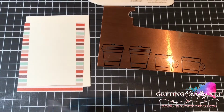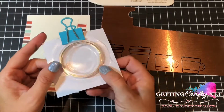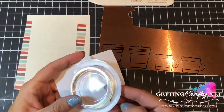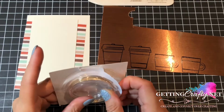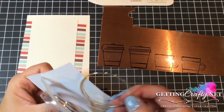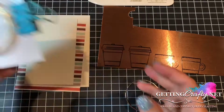We're also going to be incorporating the gold hoop embellishments, item number 152474. I love mixing metals. It's an easy way to add another layer of depth. When I'm not using these gold hoops, I store them just like they came in, but I use a little binder clip just to hold it closed.